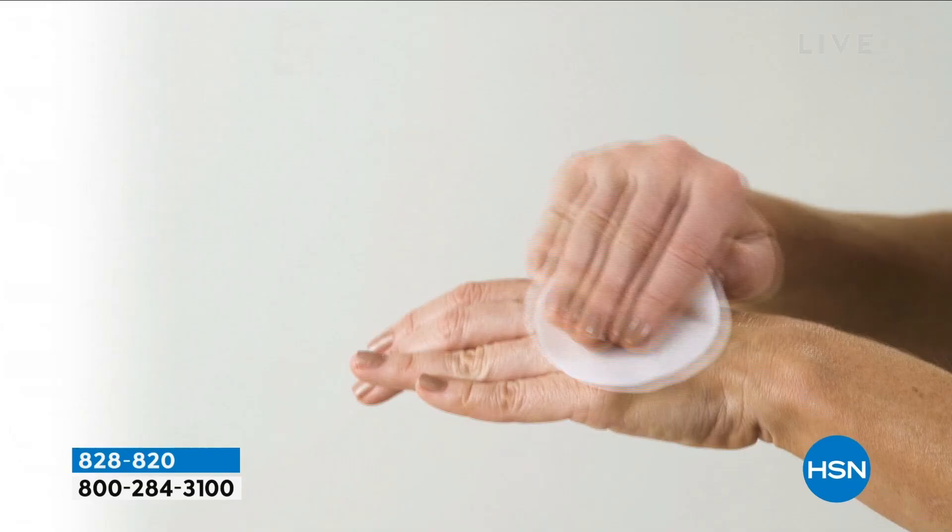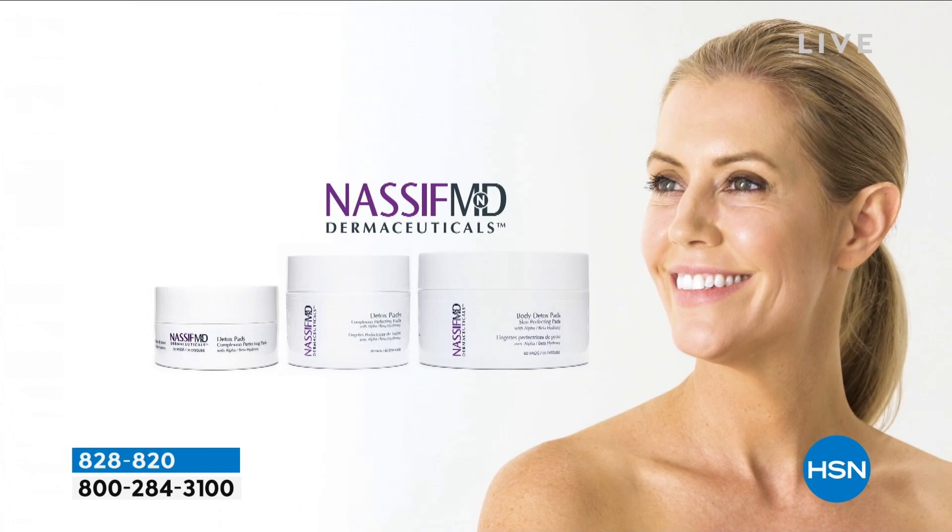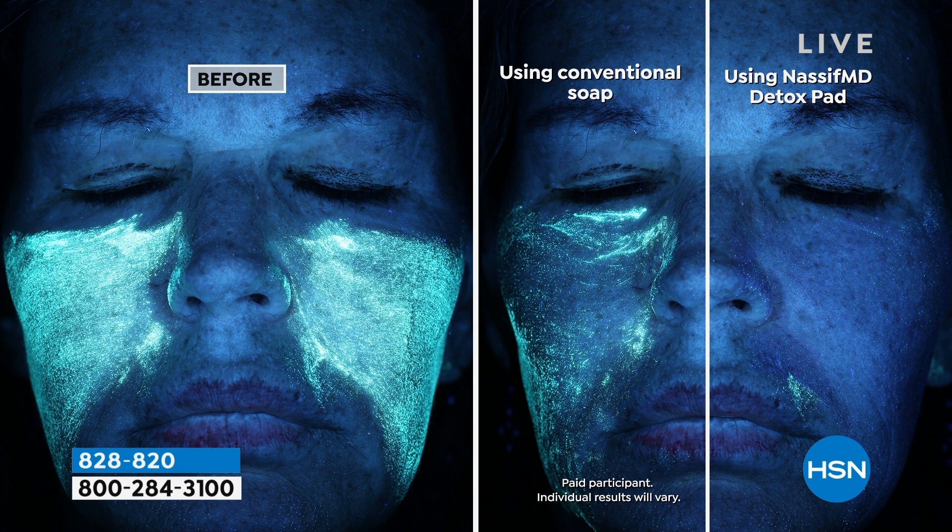The pad doesn't strip your skin dry — use it twice daily, first in the morning after showering and again when you get home. The 108% figure comes from a Visio complexion analysis used in their med spa: fluorescent makeup applied, then compared using soap and water versus the detox pad. The clinical study showed the pad is 108% better than soap and water at cleaning pores. I used them in Cancun on a galentine's trip — even wiped off powder in one swipe.